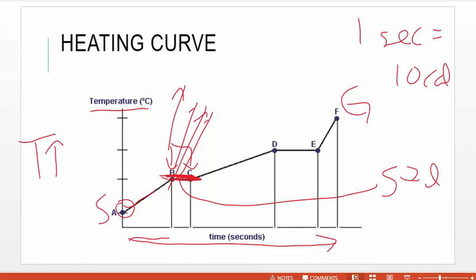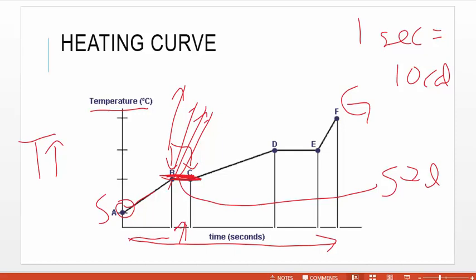Now remember, temperature is kinetic energy. So we're not increasing our kinetic energy in any way, shape, or form from B to C. All the molecules are moving at the same rate from B to C. They are just taking that energy, because we're continually adding energy here as we go on. We're still adding energy. So why is that energy not making them move faster? Because that energy is being used up so that they can change phase.